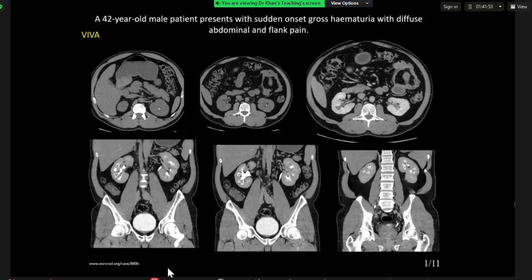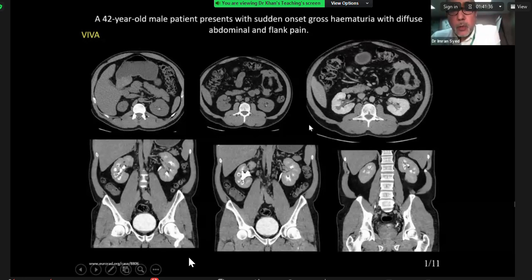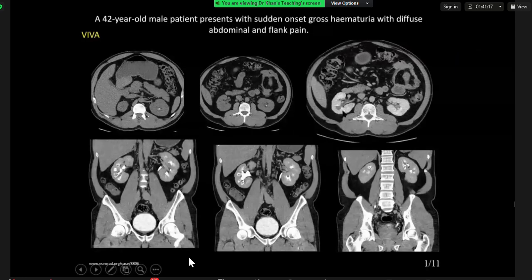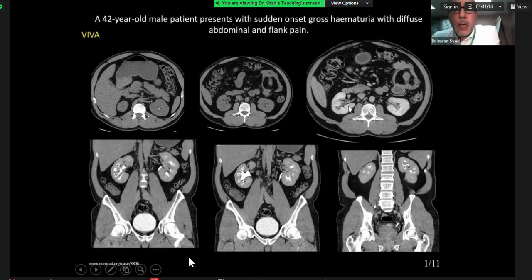On the urographic phase, I'm not sure if this is because of the slice that we have, but there's no contrast within the left pelvicalyceal system. Okay, so because we're running short of time, I'm just going to go through this. You've got plain CT, you've got some punctate areas of calcification that you can see here. And then you've got a nephrographic phase on the CT, and then you see this dilated segment here, right? Yeah. Okay. And this is at the level of the medulla, correct?